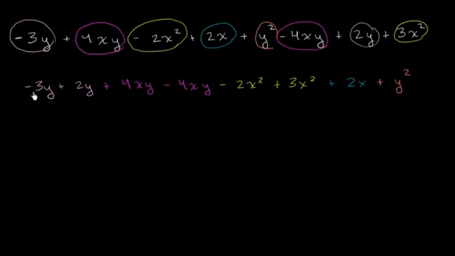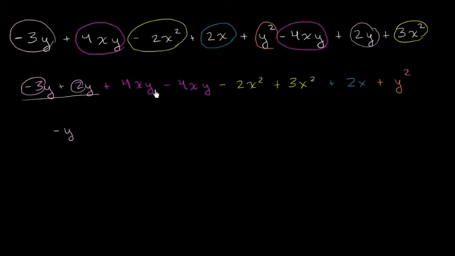If I have negative 3 of something plus 2 of that something, what do I have? Or another way to say it, if I have 2 of something and I subtract 3 of that, what am I left with? Well, I'm left with negative 1 of that something. So I could write negative 1y, or I could just write negative y. And another way to think about it, but I like to think about it intuitively more, is what's the coefficient here? It is negative 3. What's the coefficient here? It's 2. Obviously they're both y terms, not xy terms, not y squared terms, just y. And so negative 3 plus 2 is negative 1, or negative 1y is the same thing as negative y. So those simplify to this right over here.